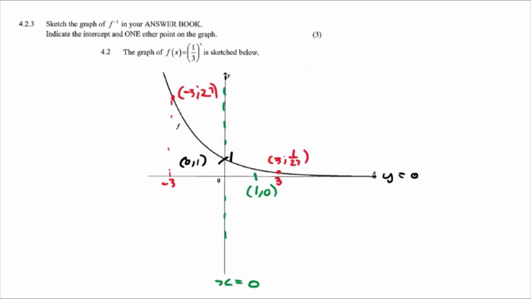So very simple here. Then now, if you are going to sketch these 2 points on the inverse, what is going to happen here is that you'll have 2 points. This will translate to 27 and -3, and the second point will translate to 1 over 27 and 3. So very simple. Then now, how are you going to sketch?